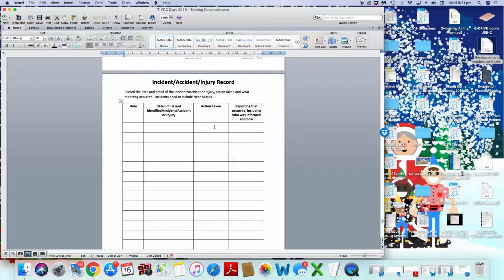The next form is the incident, accident and injury record. So if a child has an accident at your house or there's a near miss, this is where you fill this record in. Firstly, of course, you do the incident, injury and illness record that we discussed before, which is the report that shows exactly what happens for the parents to have a look at and sign off, and that is the report that we need to keep until that child turns 25 years of age.